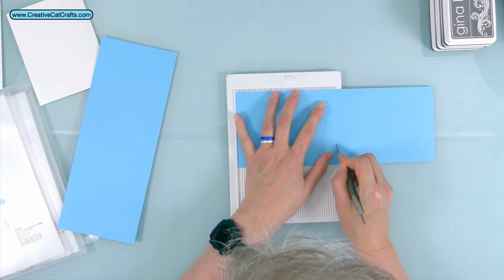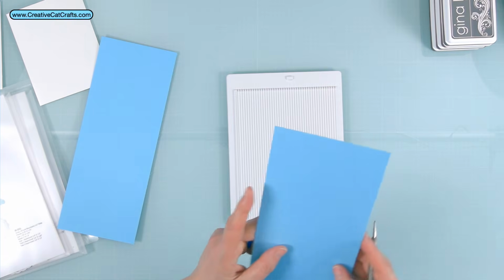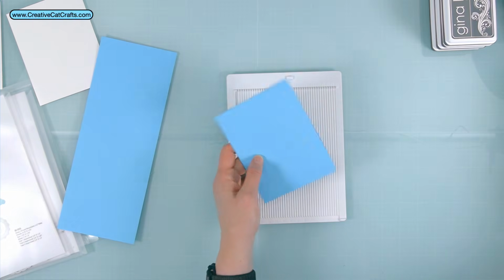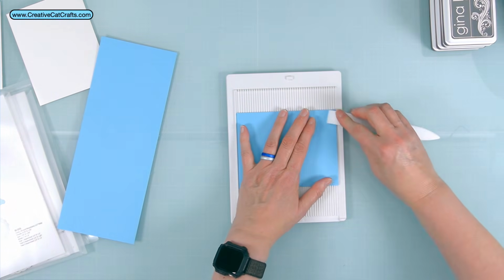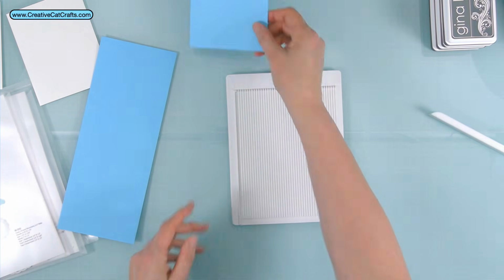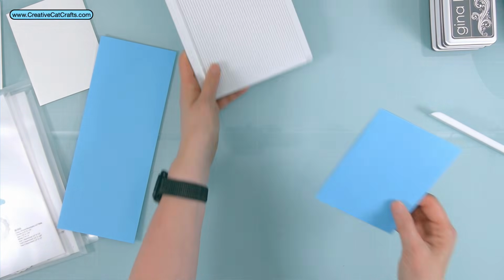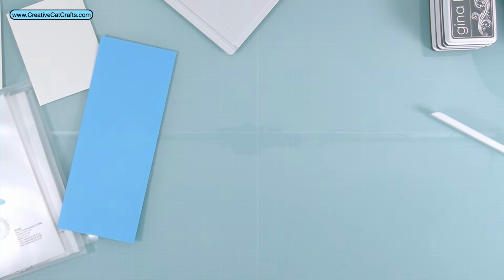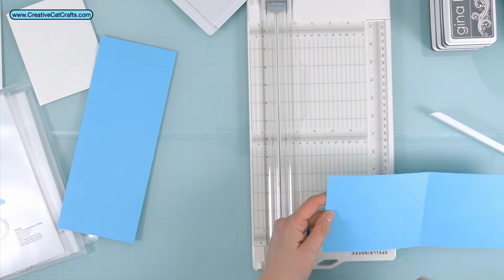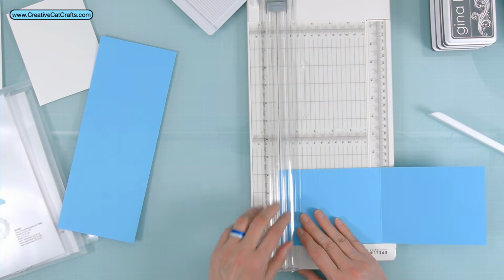Whoops. That's okay. It's on the, nope, it's on the outside. So we'll just make sure that that's the back of the panel. Yeah, I drug that across there. That's okay. It'll be on the back. So I'll just make sure that that stays that way. And boy, that just did not score well. So I'm going to cut off just a smidge the bottom of this card. Different scoreboards do different things. So I'm just going to cut a very small piece off of the bottom.